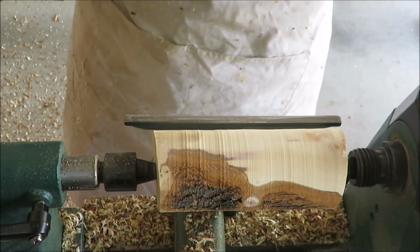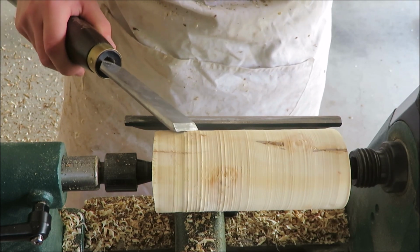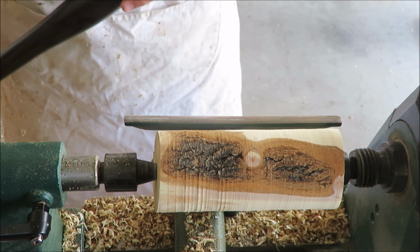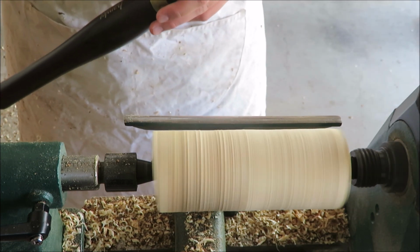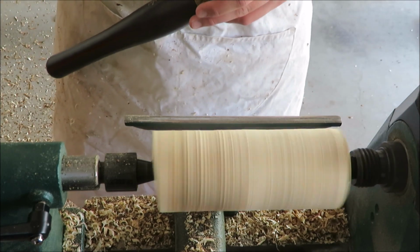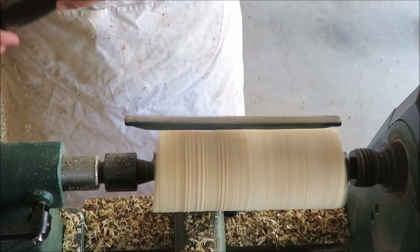Okay, so I'm just about at round now, so I'm going to swap to my skew chisel to start getting a nice finish and get it to about the final diameter. It's in balance now, so I'm going to be turning at about 1200 revs to begin with.